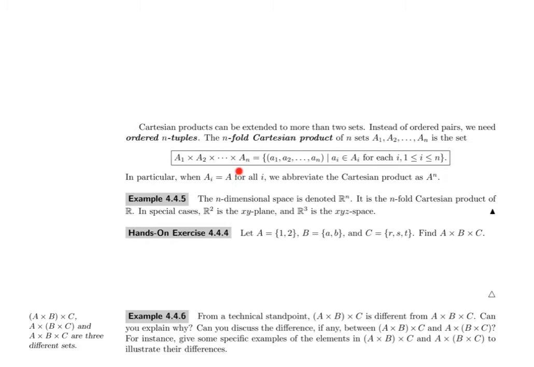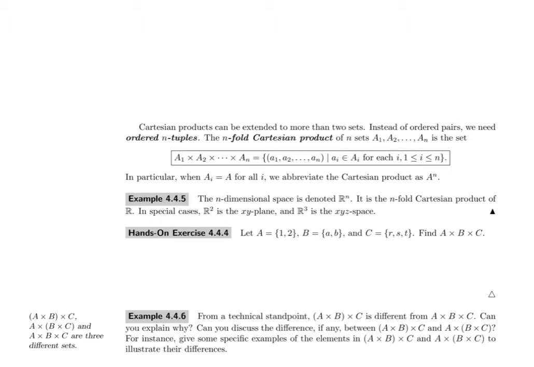If all of the sets in our Cartesian product were the same set, then we would just say A to the nth power. Someone recently asked me in office hours if they could write the set of cubes of integers as Z cubed, Z to the third power. And my answer at the time was, well, no, you can't, because that means something else. And now we're actually talking about what that would mean.